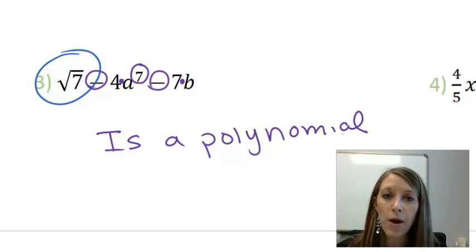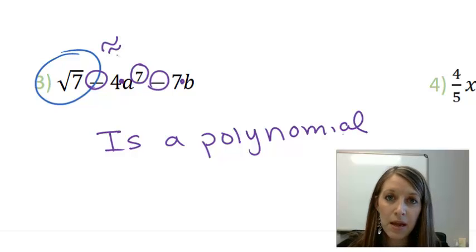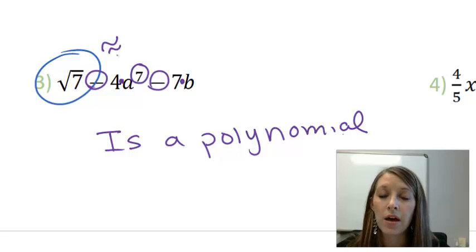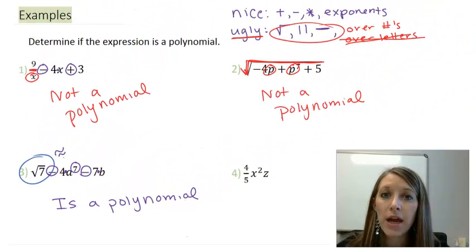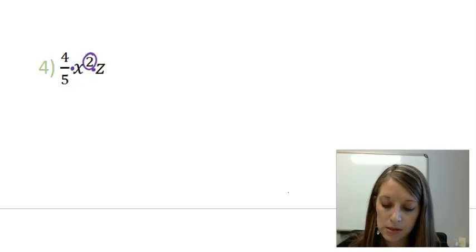And a way to think around this is, if you don't want that square root to be in there in the first place, you can get rid of it. You can change that square root of 7 and simplify it by typing it in your calculator and figuring out what that square root of 7 actually is. It's a decimal, but that's okay because I didn't identify decimals on either the nice or the ugly list here. So I could write this without the square root, which then just emphasizes that this is a polynomial in the first place.